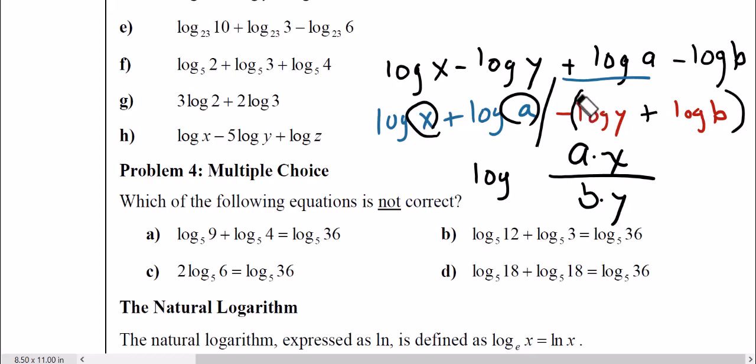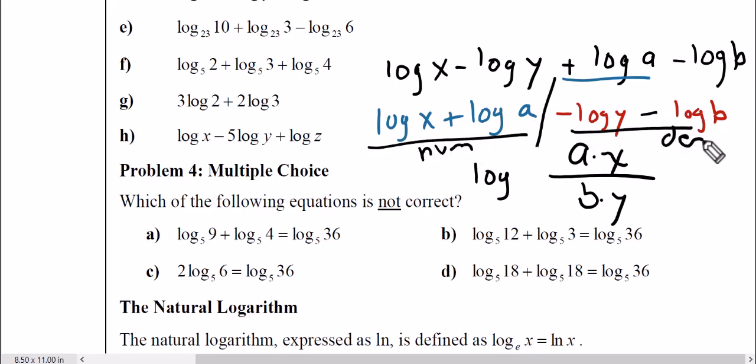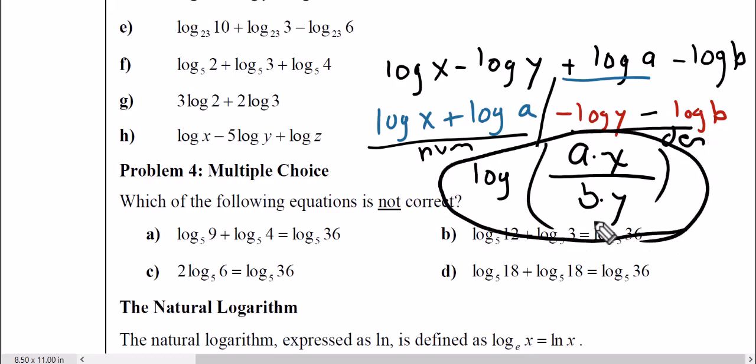Now you don't have to worry about these technicalities if you don't want to. I personally don't. If you want to just keep in mind the little rule that I'm telling you, put all your pluses to the left, all your minuses to the right, and then all the pluses become your numerator, and all the minuses become your denominator. Don't complicate things, okay? If you want to just do that, then that's perfectly great.